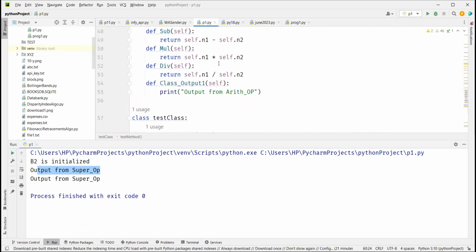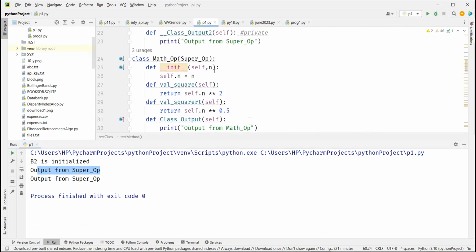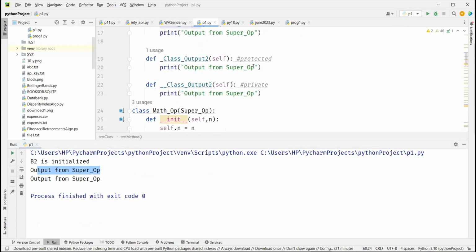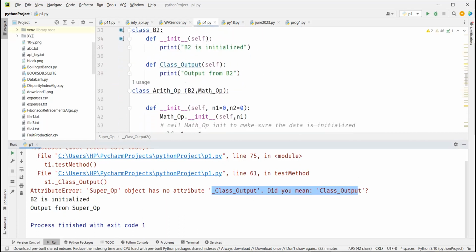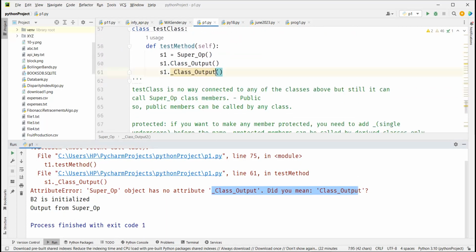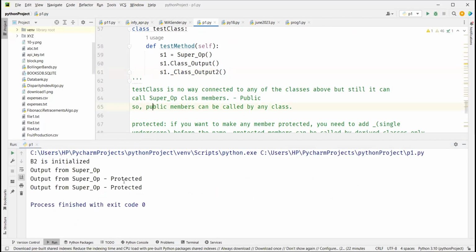I'll be able to call this also. I'll put some text here to distinguish the protected output from superop from the private one. Now when you run it, do you mean class output 2 is there, right? So protected is called, right?